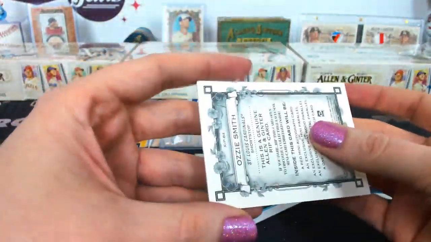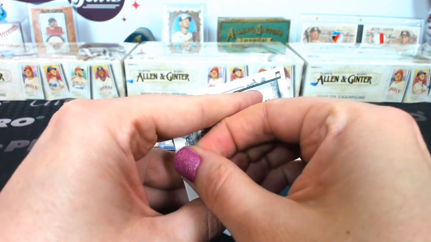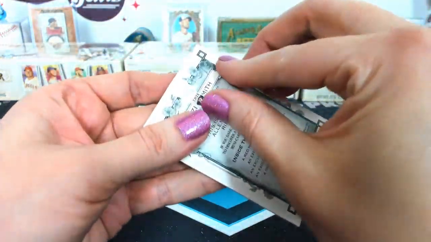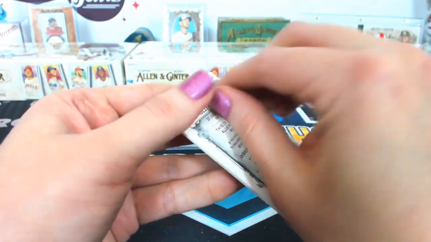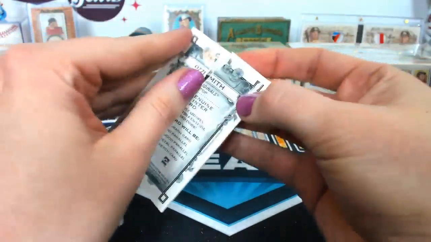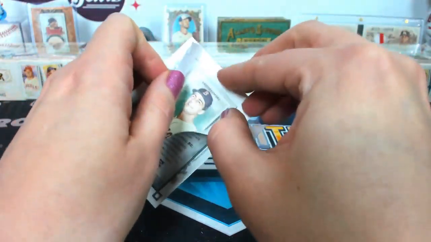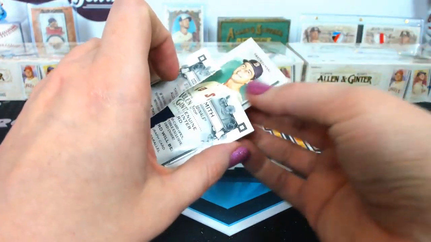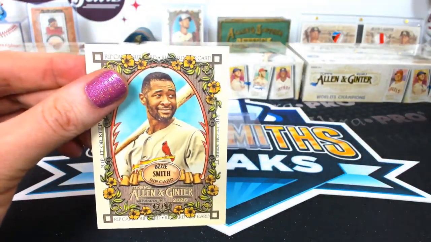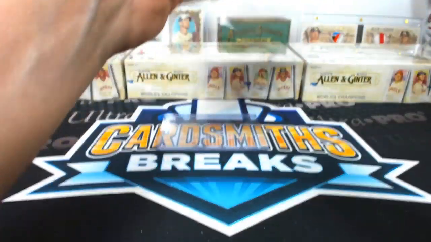Yeah, T-Dog, all the minis, if it's a base mini that's inside of a rip, it's one of those super, super short prints. That's the only way you can get them, is inside the rips. Yastrzemski. Another good name. Yastrzemski, super short print mini. That one opened much better. Get that in a mini top loader. Yeah, Yastrzemski's a good one too.